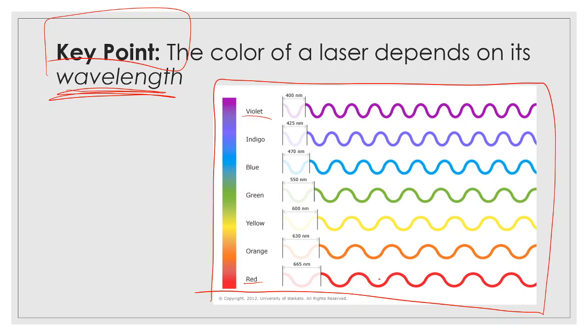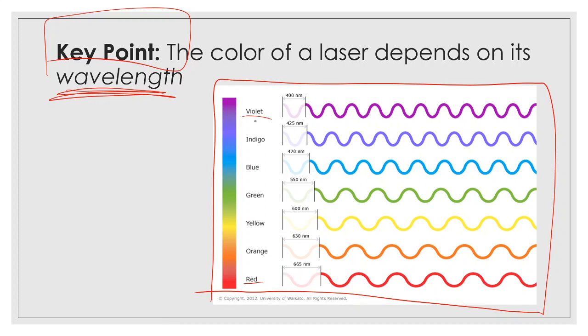No matter what, the amplitude of the wave is not changing. So this wave is no taller or shorter than this wave down here. It's not about the amplitude, again, it's about the wavelength, how bunched together or how spread out the different waves are. So this one is showing you that the wavelength is 400 nanometers from peak to peak, whereas the red light down here is 665 nanometers from peak to peak.